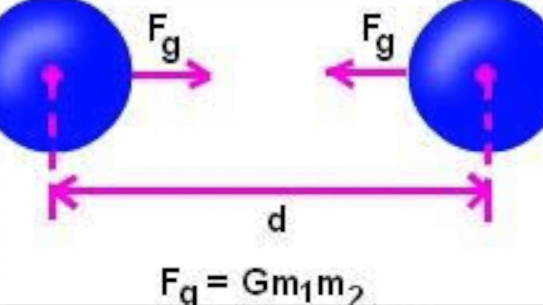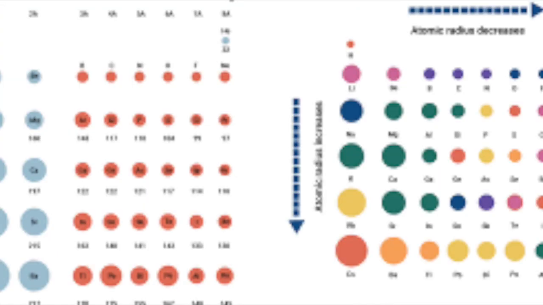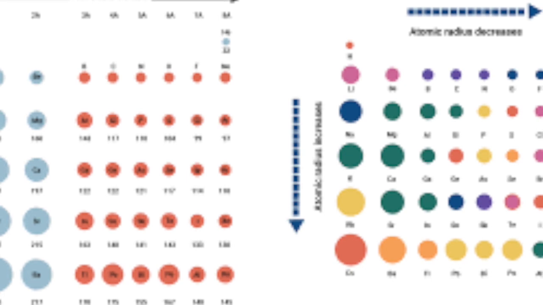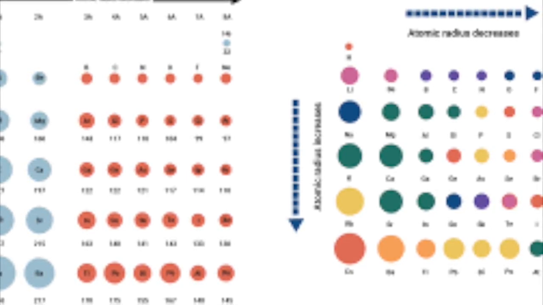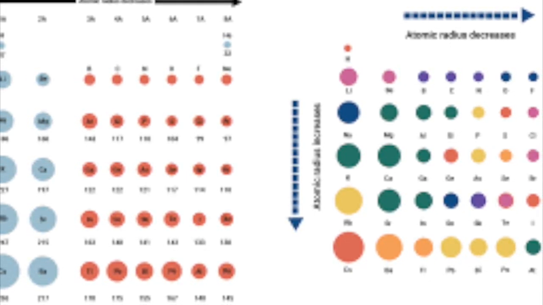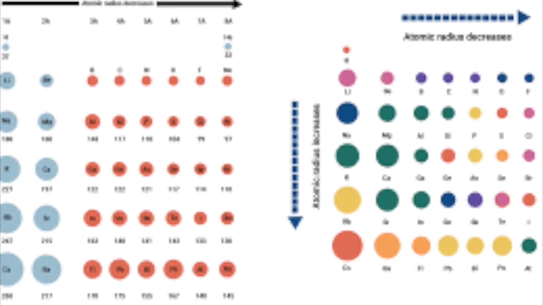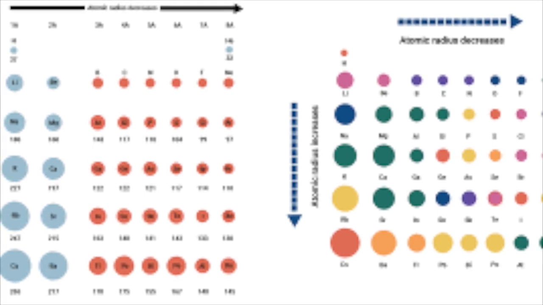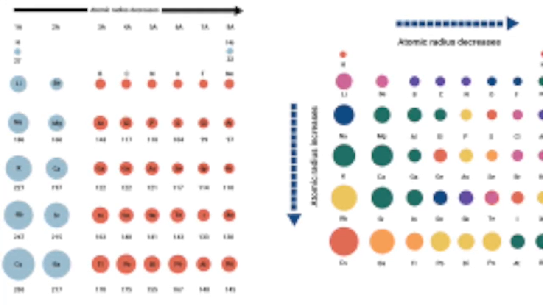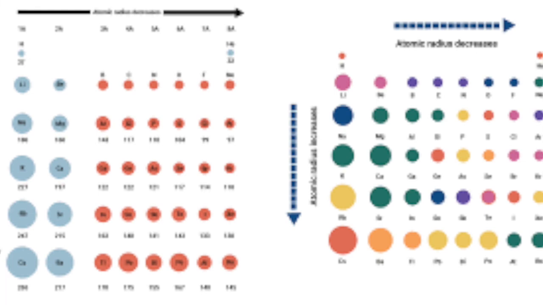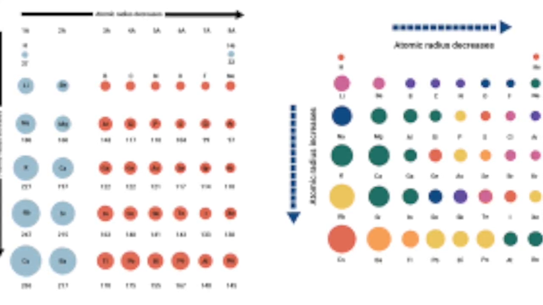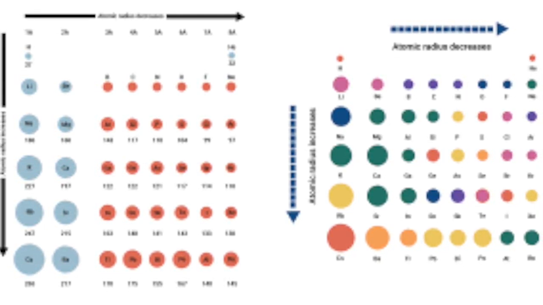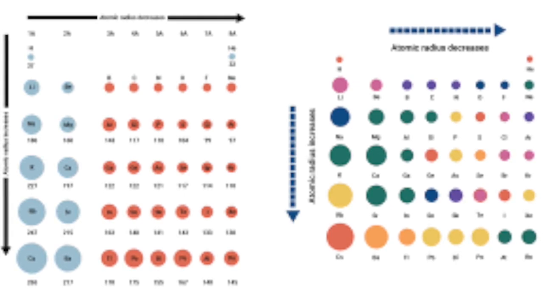Then the atomic radius increases going down because there are more energy levels of electrons, and increases going left because as you move across right to left, an atom loses a positively charged proton and its electrons become slightly less tight. Ionic radius increases for anions because they gain an electron, and decreases for cations because they lose an electron.